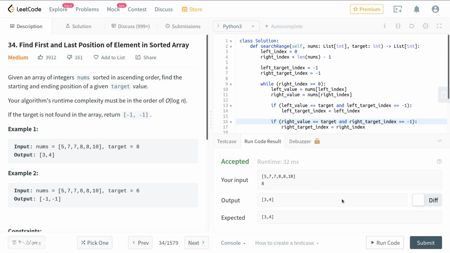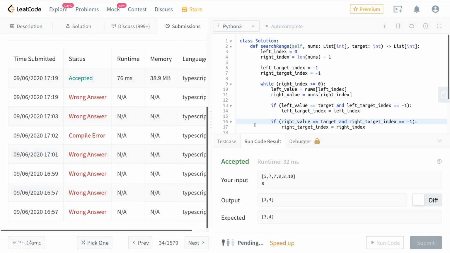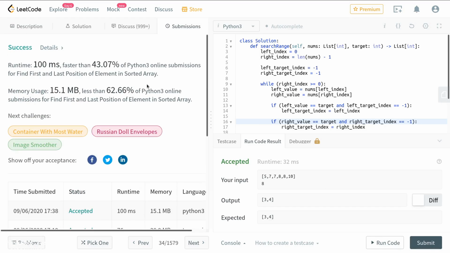And this time we got the right value. Alright, as you can see, we just did it, and this code is faster than 43% of Python online submissions.